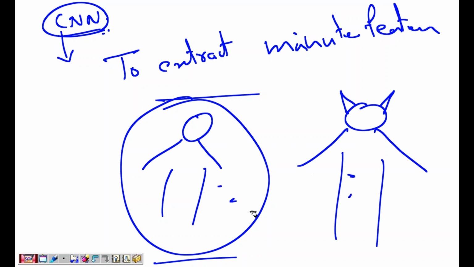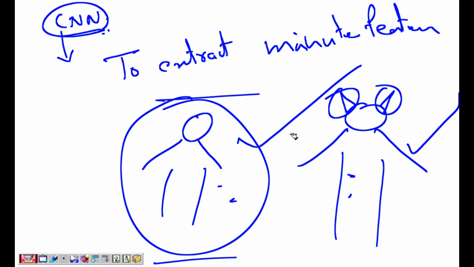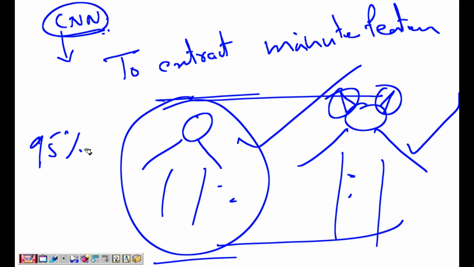But as part of general comparisons, general classifiers will say it is a man. The small features will be missing. Now your network will understand both are the same, both are humans. It cannot classify the second one as a devil. Why? Because here 95% of the similarities are the same. Only one thing is extra.